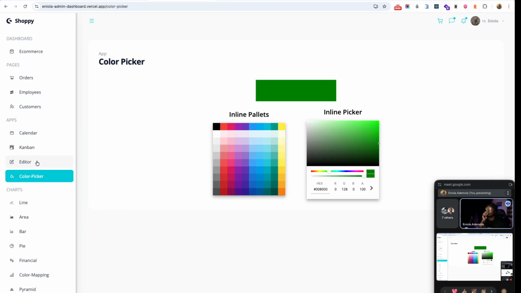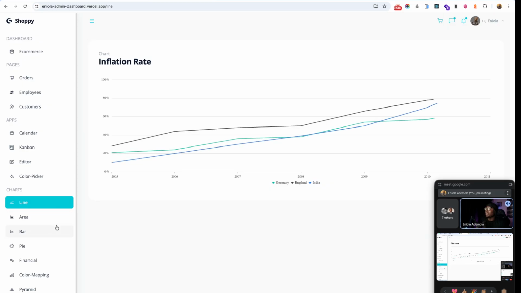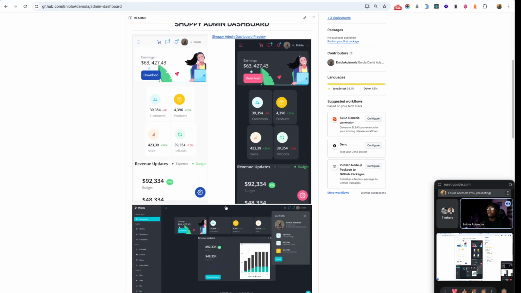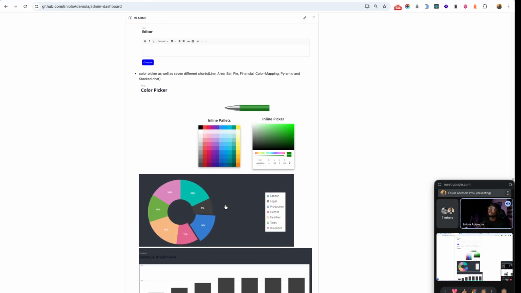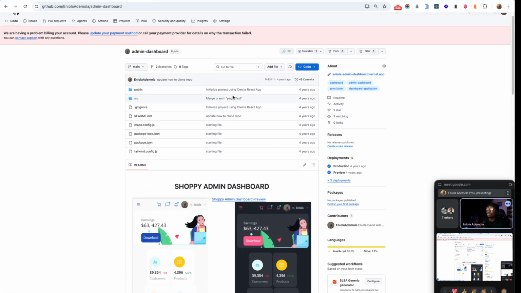You can see we have a color picker, we have the editor where you can type, for example, good evening, David. I can take this and bold it, underline it, and everything works fine. So we'll take a look at how we can use AI to summarize everything we have in this project. Obviously, I wrote a README back then, but it was not as detailed as it should be. It was just the screenshots, and I wrote it manually by myself, but we'll see how we can use AI to improve this. So let's go ahead and clone this repository.